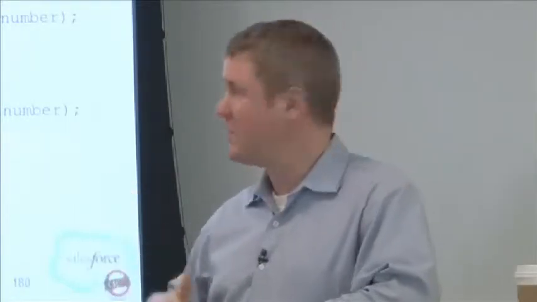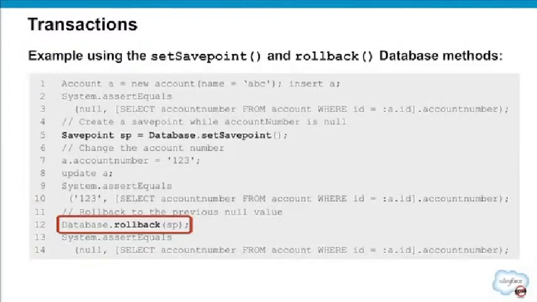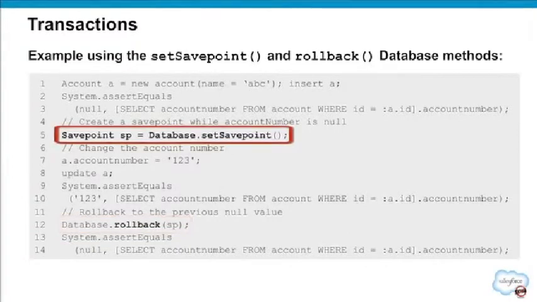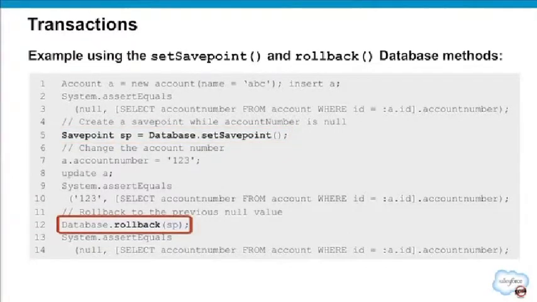If we wanted to, we could then use that later on to roll back all the operations that have occurred in the interim. In this case, I would set my save point and then perform some DML operations, and based on the success or failure of those, either not roll them back, or, as we see on line 12, use that reference to the save point to roll back those operations that have occurred between the setting of the save point and the call to the rollback method.